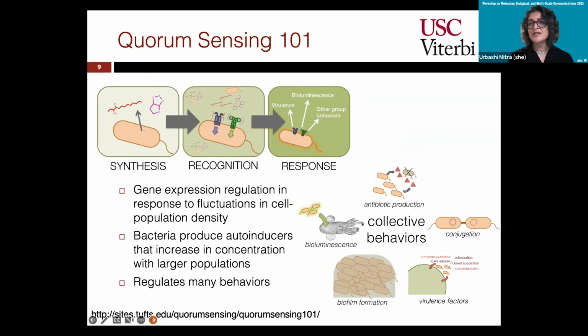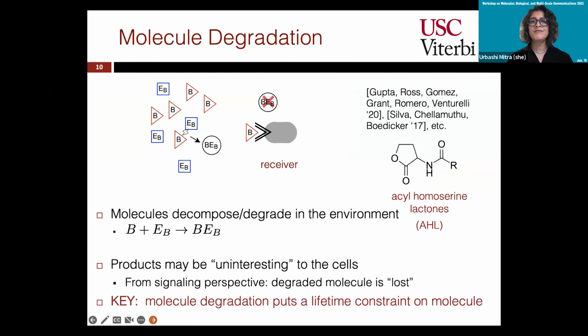One of the holy grails for those who study quorum sensing is with respect to bacterial infections and trying to see if we can come up with mechanisms to prevent bacterial infections and thereby reduce our reliance on antibiotics. So why have I emphasized this discussion of quorum sensing? It's because one of the key families of autoinducers or signaling molecules are these so-called acyl-homoserine lactone molecules, and this is a family also known as AHL, which are these signaling molecules.